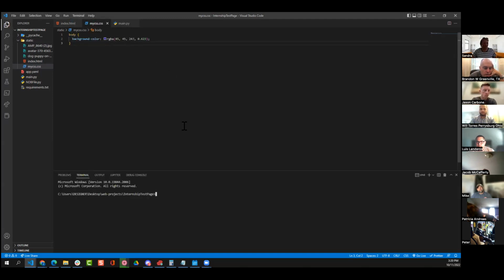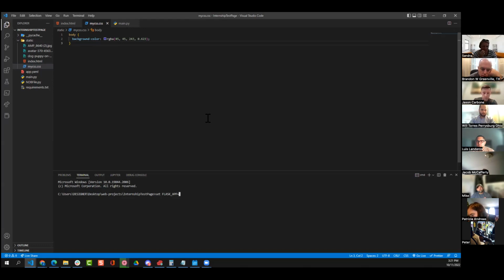Then type set Flask underscore app equals lowercase main.